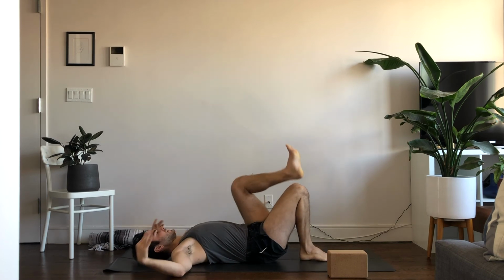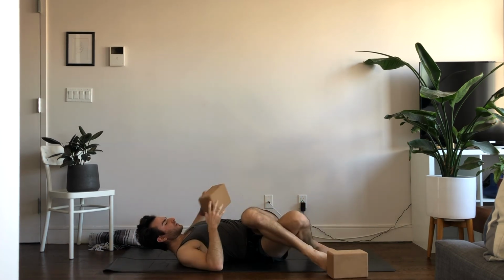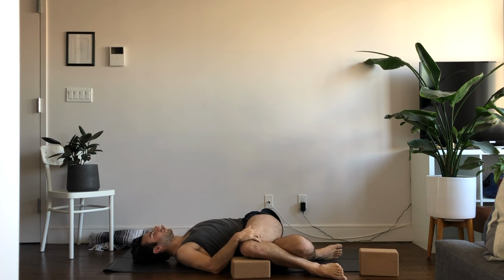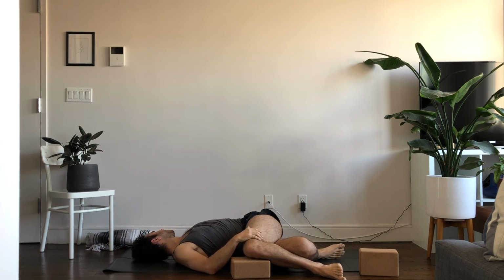Tee out your arms, eagle wrap, left thigh over the right, and then take the block over to the right side of your mat and twist with eagle legs. Lower the left knee to the block if you'd like. Gaze to the left. Close your eyes and again release into the shape and breathe.